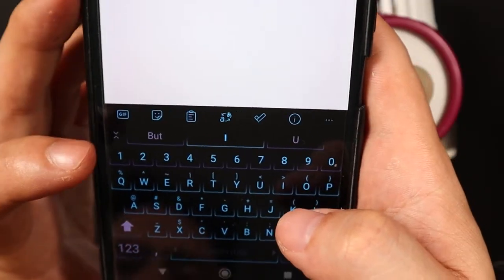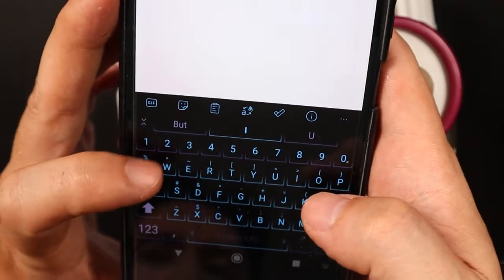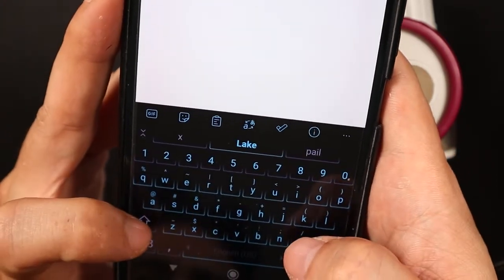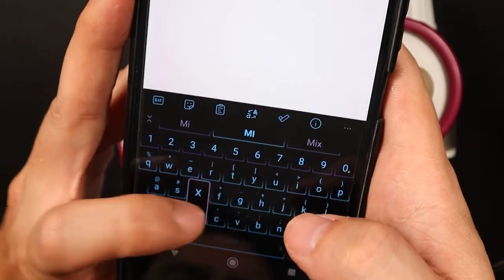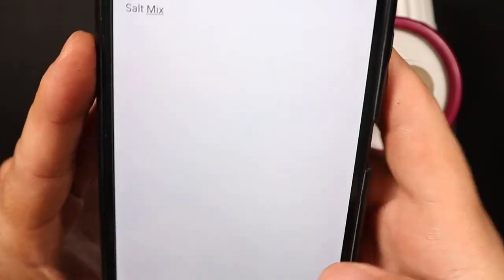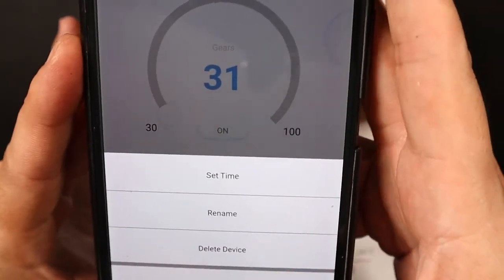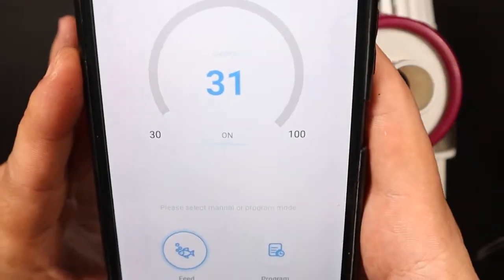Rename the device. Let's call it salt mix, which is what I'm going to use it for. Save. Or we can even delete the device in the application.